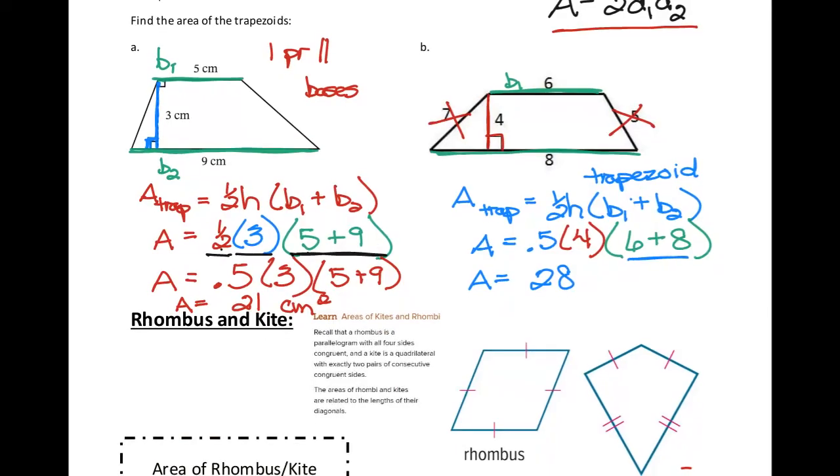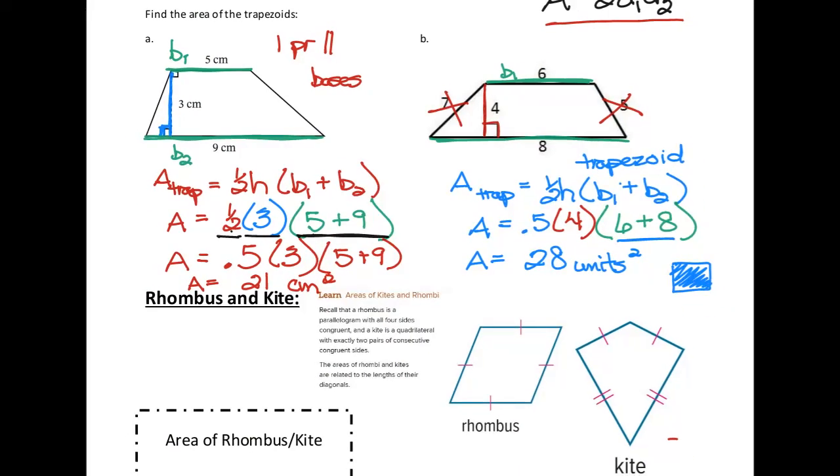And there are no units here. Does that mean you get off from putting something? No. You should put units and then squared, the little 2 in the upper right-hand corner. Because you're talking about area. You're talking about how much space on a flat space is enclosed by these 4-sided figures.